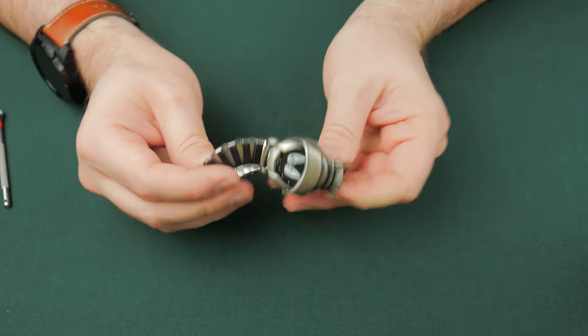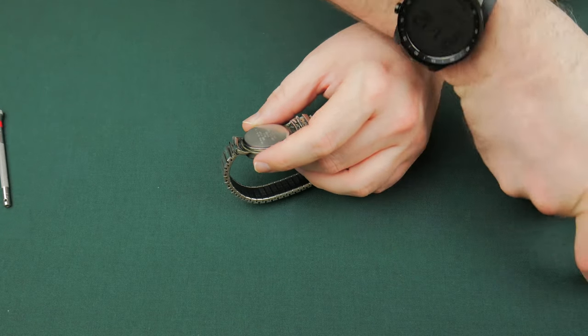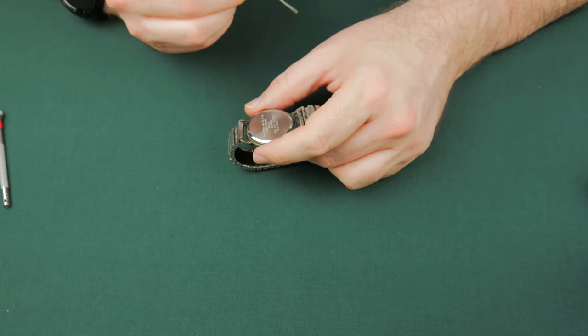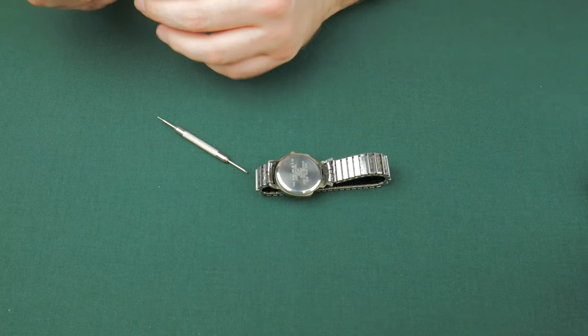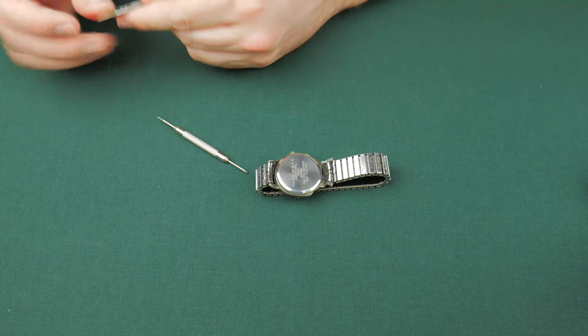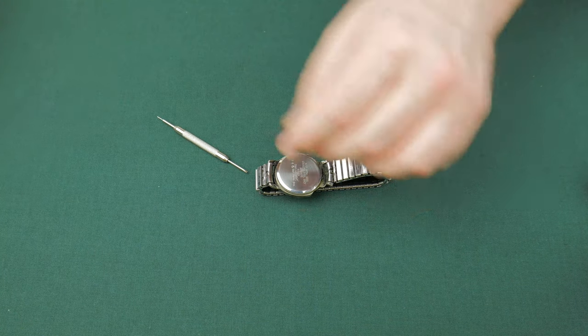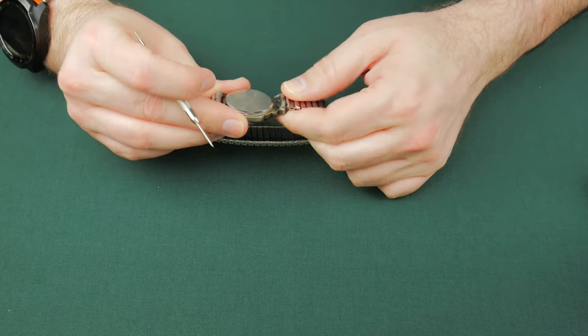Now let's get this old hair-pulling strap off of here. Pull my glasses off for that one. And the little end of my screwdriver popped off. I'm gonna need a screw to tighten my screwdriver. That's what happens when you buy cheap Chinese tools.